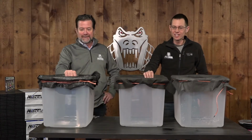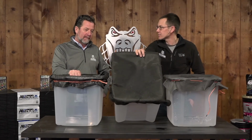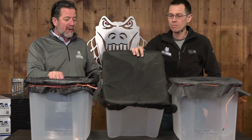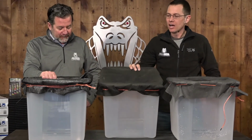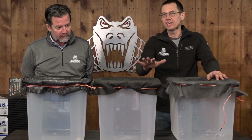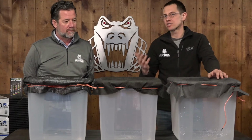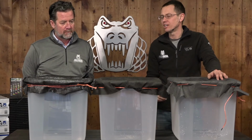So this is our non-woven fabric. Now this stuff's tough. It's kind of like a really heavy-duty felt. It held up pretty well. It was pretty impressive. Got a bounce. Still got punctured, though. It still tore a little bit, but I would personally suggest that this is going to be the ideal fabric for your residential hardscape projects. It has the strength that you need. It has enough strength, and it also has great drainage, which we'll show you in a minute.